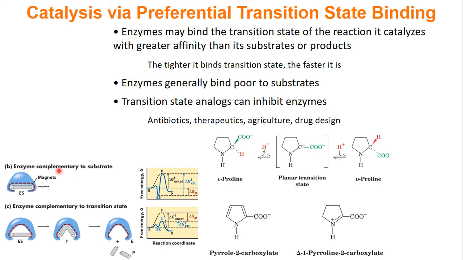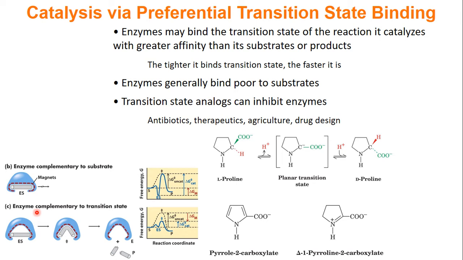If our enzyme binds our substrate really well, if it binds this metal bar, it'll be easy to bind our substrate. However, how are we going to break it now? We are stuck in this straight conformation. So here's what our free energy looks like. The substrate binds, and then the enzyme-substrate complex is very favorable, but look at our transition state gap. It is massive now, so we're never going to break our substrate.